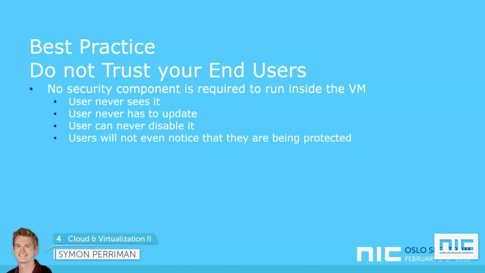So think about this best practice, right? If we can avoid having any security component running inside the VM itself, have an agentless solution, there's nothing for them to uninstall. So even if they try to commit an attack, we're going to go and intercept that at the host, we're going to block it, and it can't get through. They could go trigger their attack, their denial of service attack, send in illegal information, whatever it is, we could still go and block those threats.